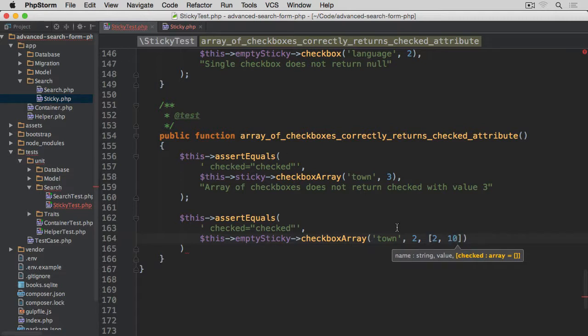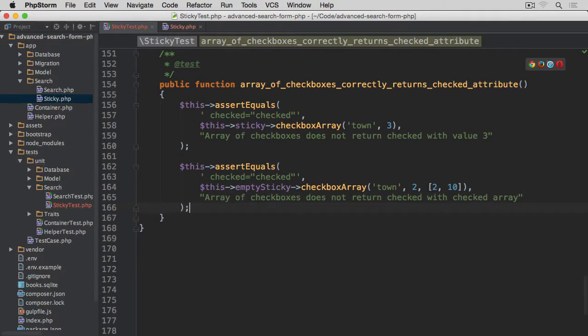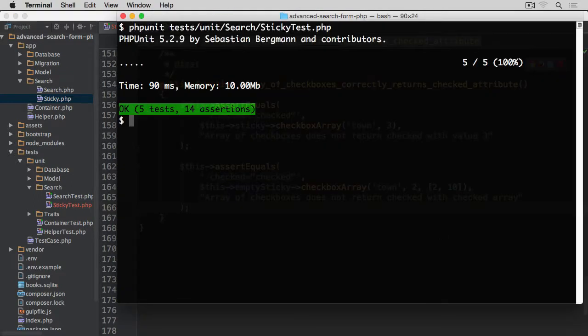Obviously 2, which represents a given record, is going to be within this array, so it should also return checked. Okay, and array of checkboxes does not return checked with a checked array. Let's save it, run it, and there we go.